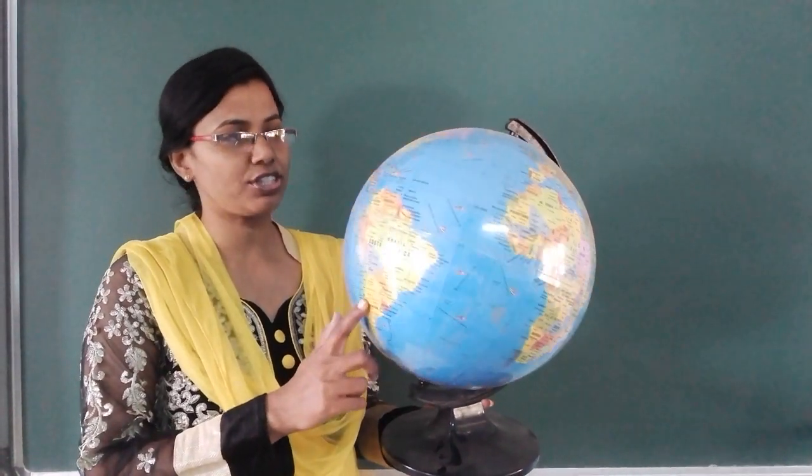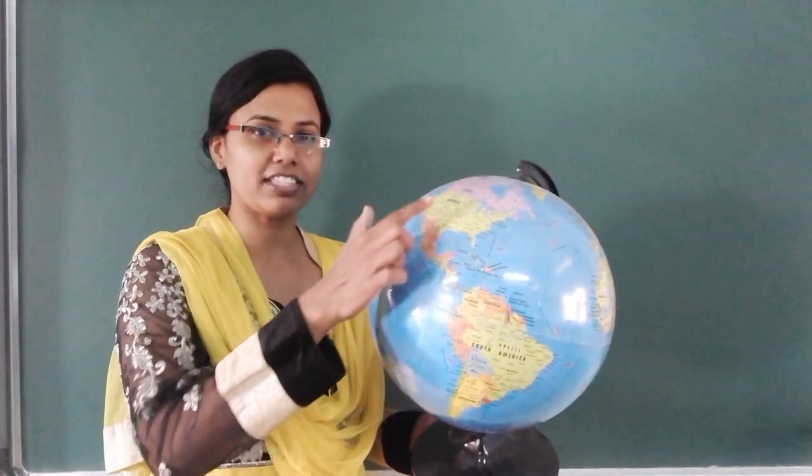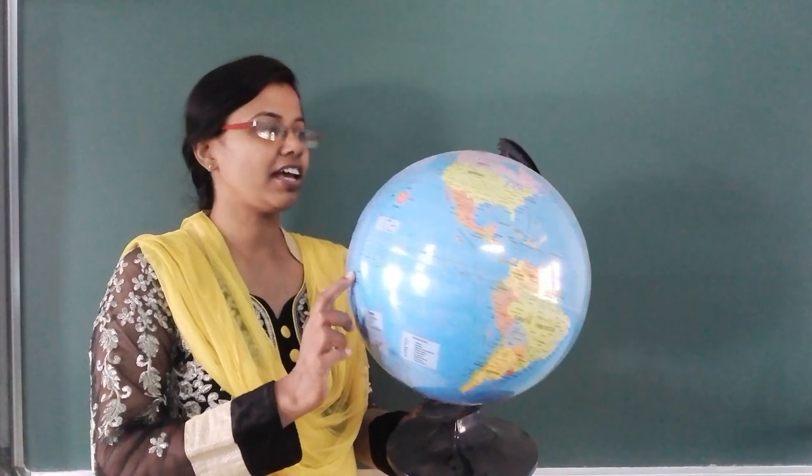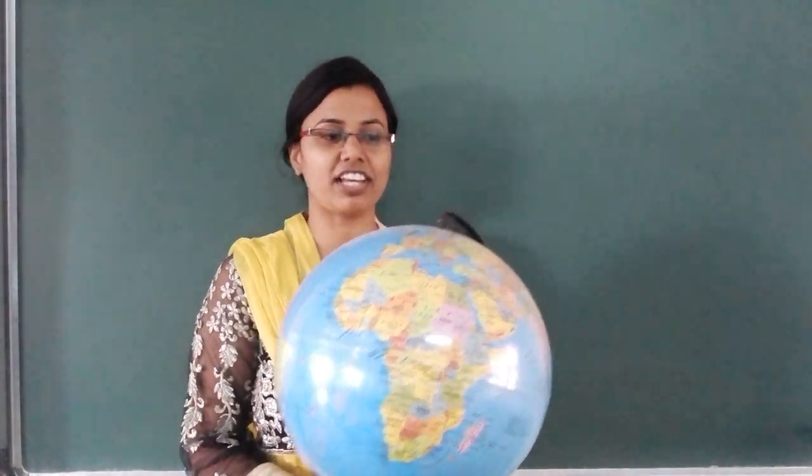Are you able to see this blue color? Blue means all the water bodies. They can be rivers, ponds, seas, oceans as well. And then moving on to the next color, which is green. Green color tells us about the green lands and forests. Are you able to see this? Green color, forest. Then we have brown color. Brown color shows us deserts. Okay, children? Earth is covered with different things and it is very beautiful to have them with us.